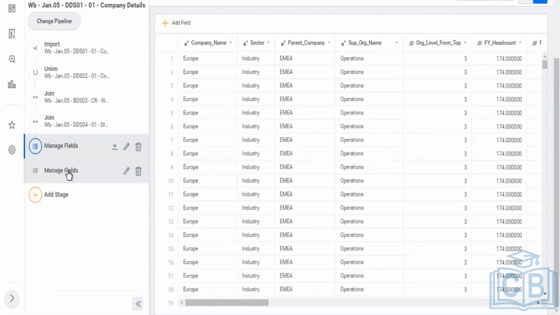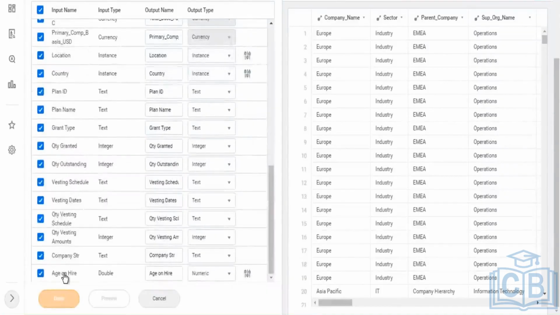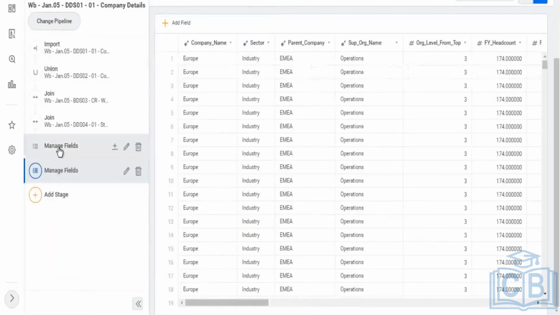This is usually the final stage you add, because I'm not going to add any other stage after this. This is my final stage. Now, when I click here, it shows me both those calculations that I've added. For instance, after many days, if I want to add 2 more calculated fields, then you can add them here. Yes, you can add any number.